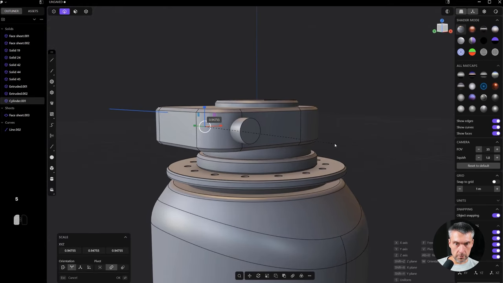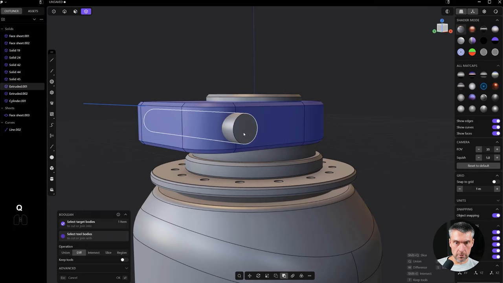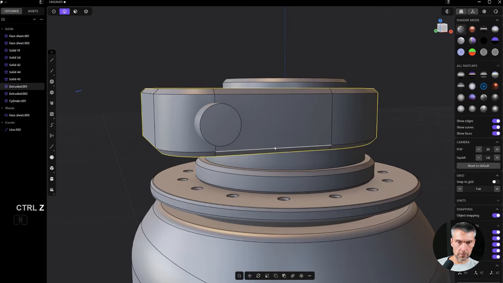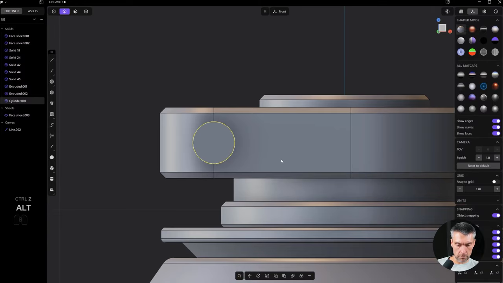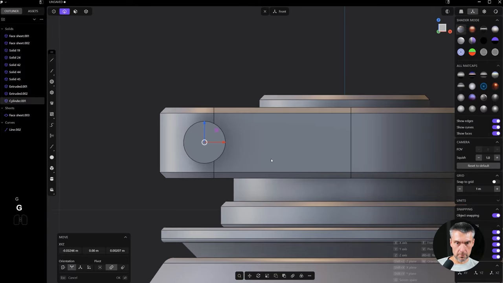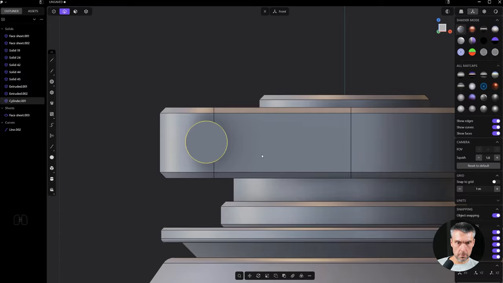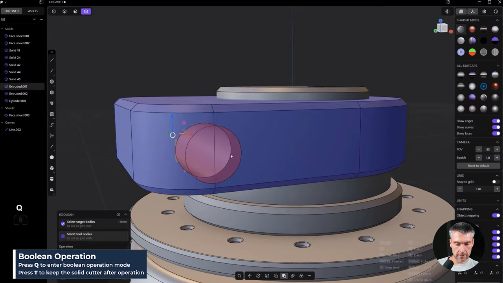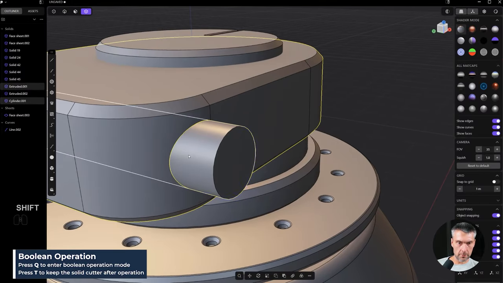And this is a bit too large. So now Q, and boom. In fact, we could keep the tool. Let me just move it somewhere here. All right, so Q here, select that, T to keep this element.